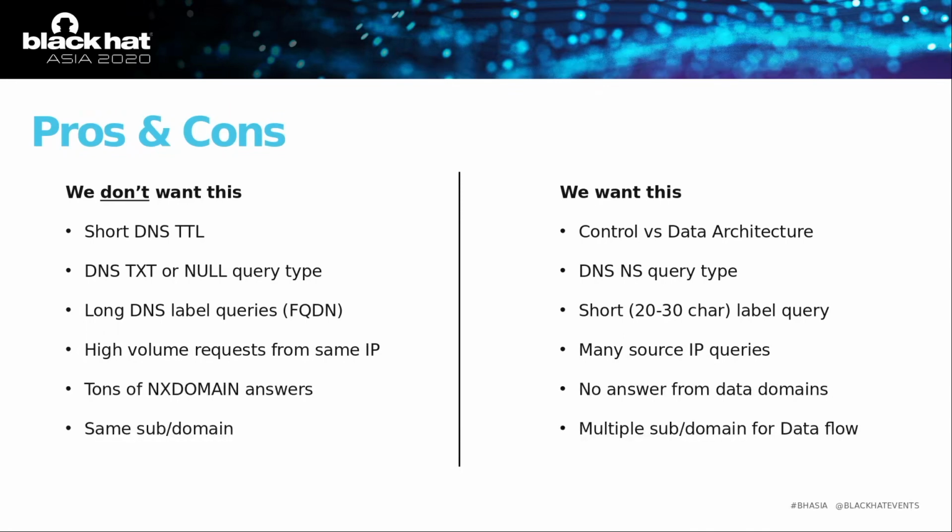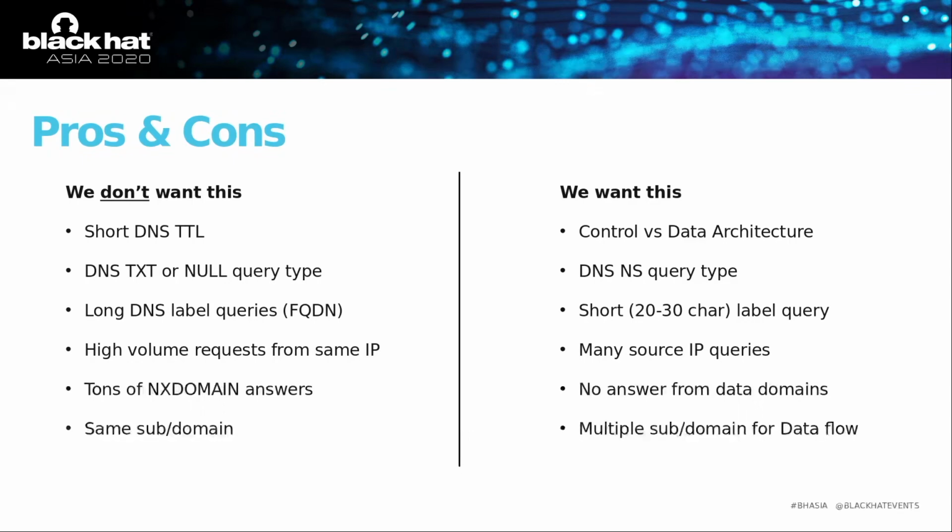And a massive amount of NX domains, which is basically when you try to resolve something and the DNS replies, no, that doesn't exist, right? Which is slightly different than a timeout, right? And same domain, evil.com: you send 1 million queries to evil.com from one IP, that will be automatically flagged as suspicious for the volume of traffic and the source IPs used on the destination domains. Now, great, we don't want that.